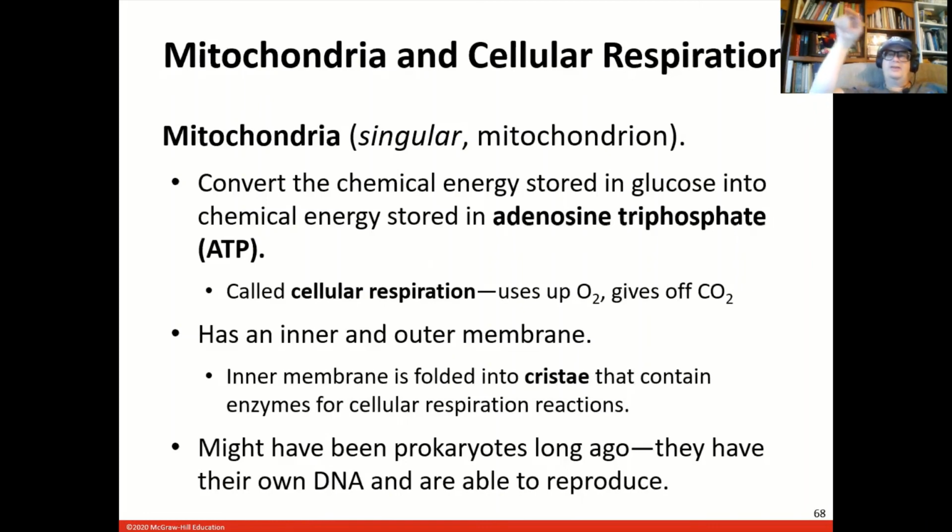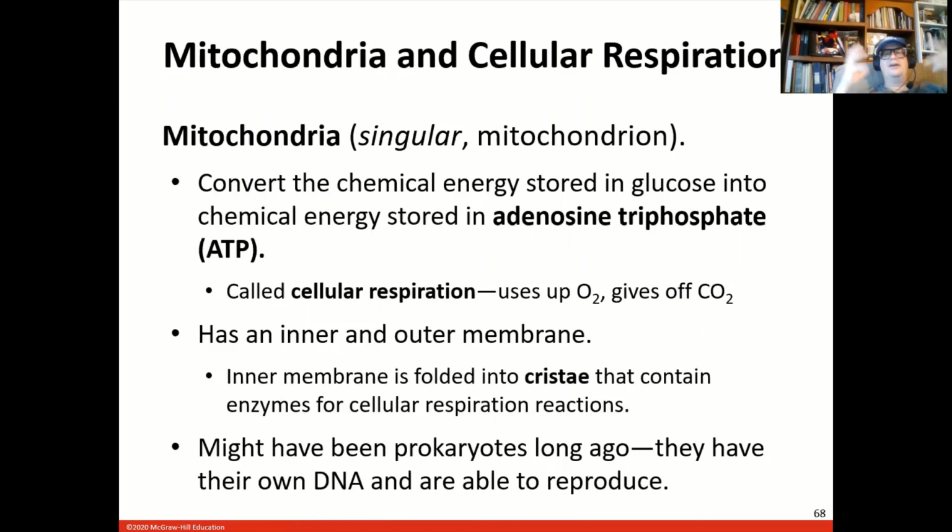the power plant down the road, we have a coal-fired power plant over on Lake Parker. It burns the coal. In fact, let's be more specific. It takes that coal and chemically breaks it down by combining it with oxygen. It burns it, and in the process releases energy that is used to make electricity, the form of energy that I can use to run my house. The mitochondria is the power plant for the cell.